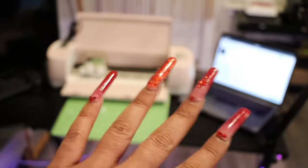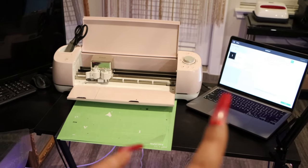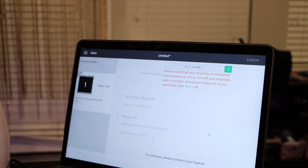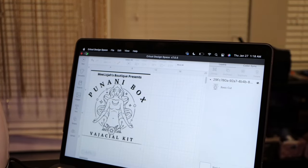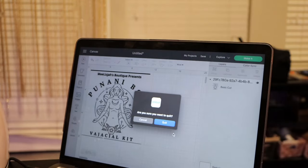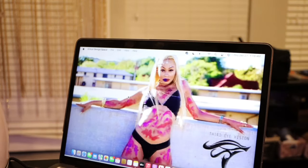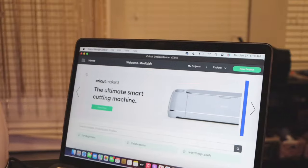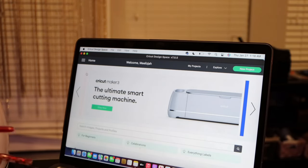Now I'm gonna show y'all how I transfer my logo over to that Cricut machine. First, you need to download, I'm gonna go ahead and exit out of this. So, plain screen. You need to download the Cricut software. When you buy a Cricut, it comes with the software disk, and it also comes with the website and the code. That way you can register your Cricut machine online. And this is the design space.